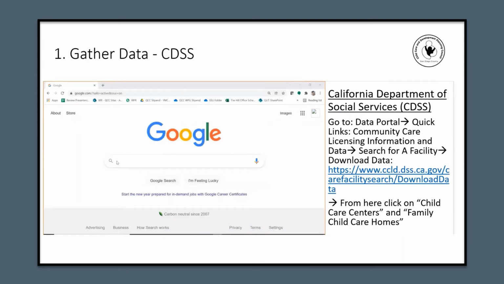Now, we've gathered and organized CDE data. We're going to go through the same process for CDSS data. The following 45-second visual demonstration will guide you through the CDSS website to the location of data for licensed childcare sites by childcare type, county, and zip code across the state.